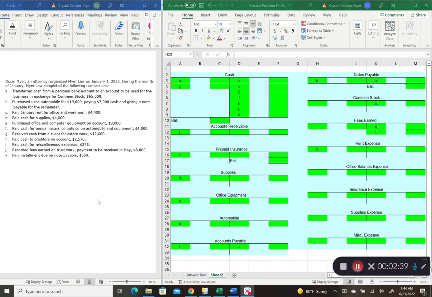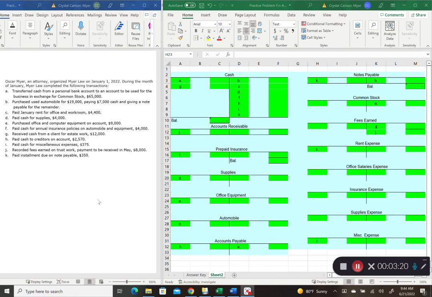So anytime you're going through a transaction and recording these, you want to think about three basic rules. So your three rules are: you need to have at least one debit and at least one credit for every single transaction. The second rule is you want to make sure you're hitting at least two different accounts, because if I debited cash and also credited cash at the same time for $65,000, it would just zero it out. There's no reason to do that. So make sure you're hitting at least two separate accounts. And then your amounts need to balance. So your debits need to equal your credits. So for here, our $65,000 debit would also equal our $65,000 credit.